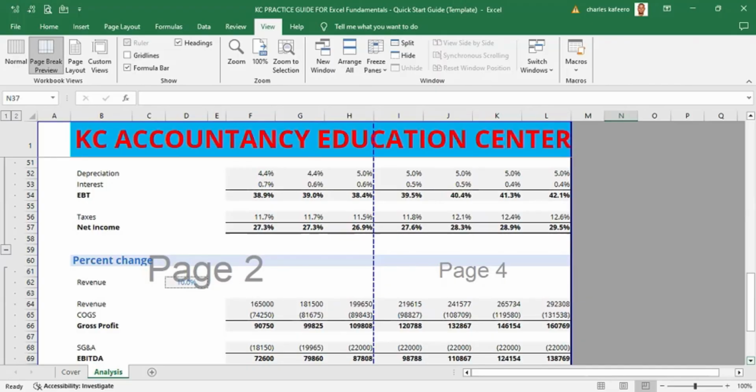That's why we have that page break view. Excel tries to give you a breakdown, an analysis of the things you were doing all along. What we are seeing now is effectively a print setup. This is a print setup which hasn't been set yet. It's the default setup within Excel.